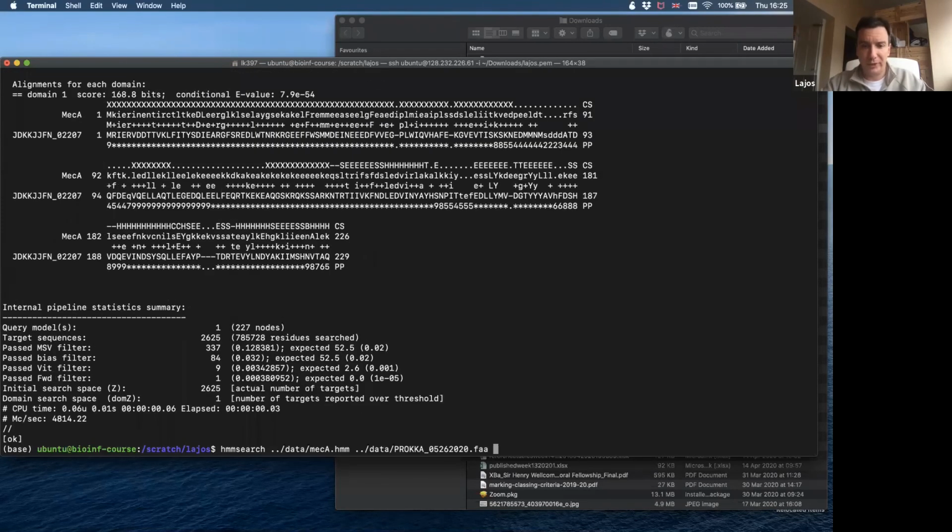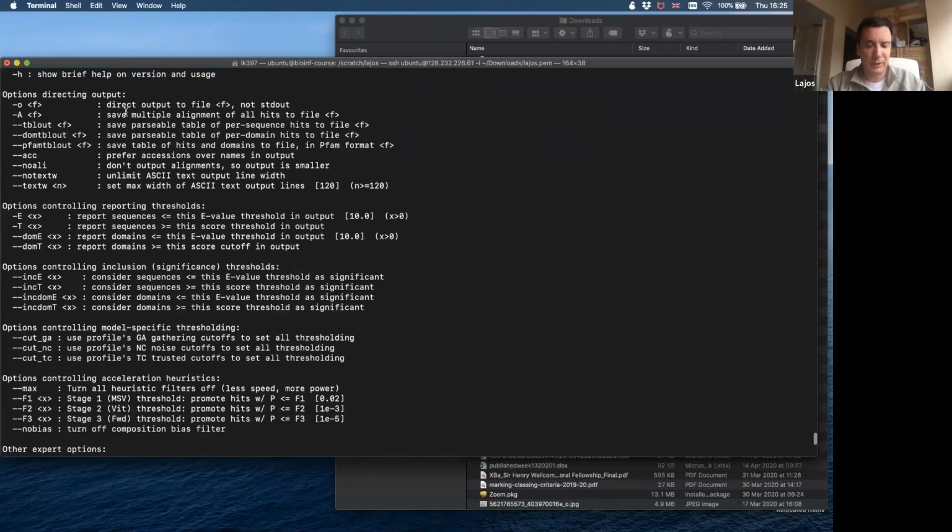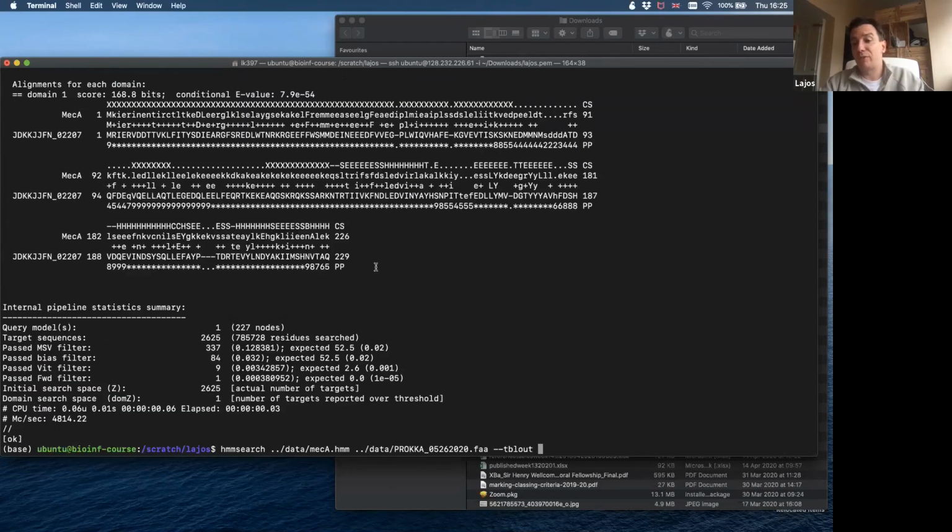So if we go back to the same command, let's say --tblout. Is it tblout? Yes, tblout. And we have to give a file name here. Because we are in our own directory, let's just give meca_pfam_output.txt.